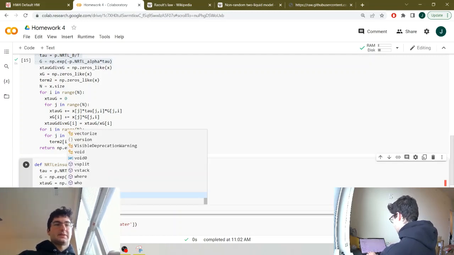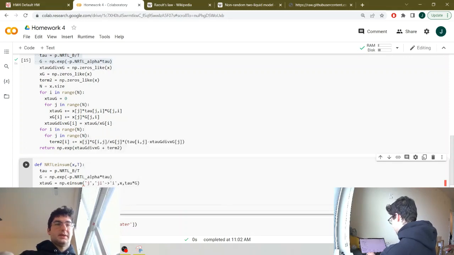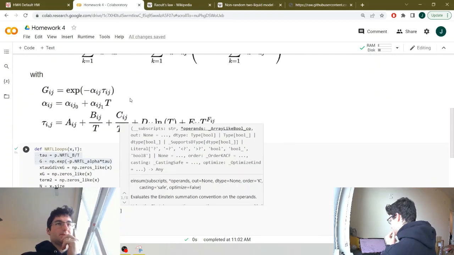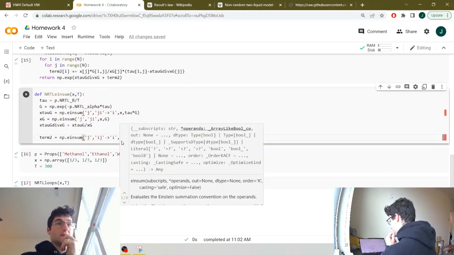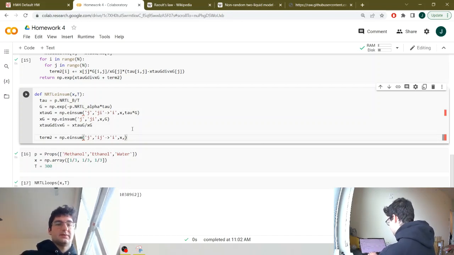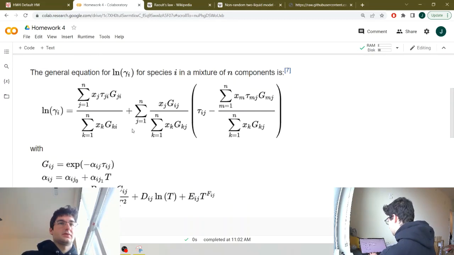We're still going to use einsum, and this time we want it to go j, ij, send it to I. Then term 2 is x tau times g. No, it's just xg.